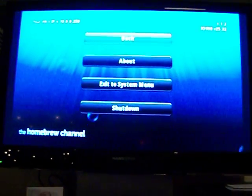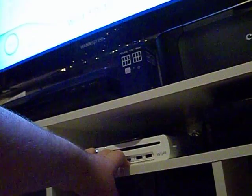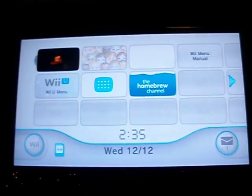I don't actually have any homebrew on the SD card right now. I'm going to try something a bit awkward — I'm going to see if I can get you to see the Wii U and the TV at the same time. So I'm going to take the SD card out and put it back in. See? It is the Wii U running it. And look — there's the Homebrew Channel.